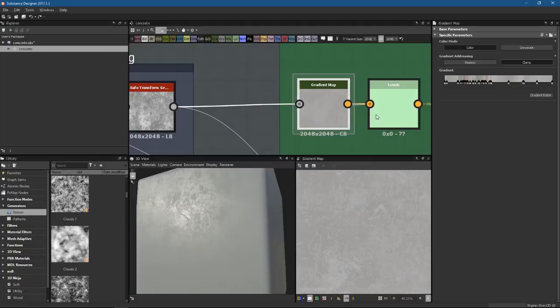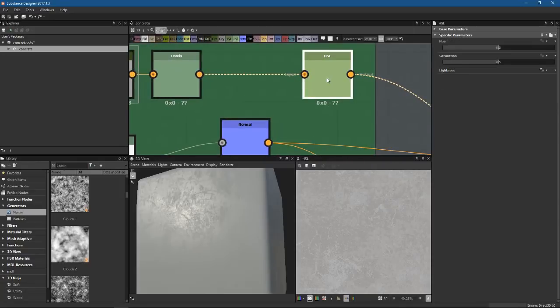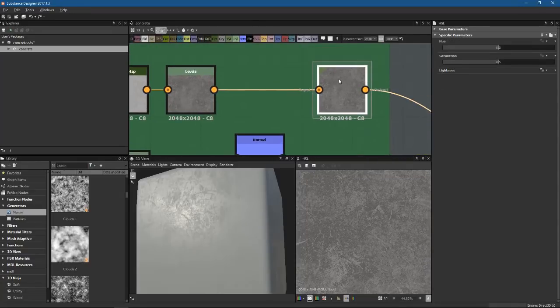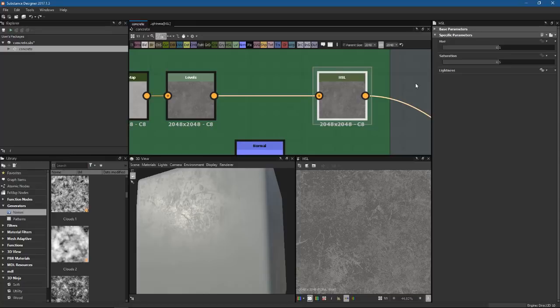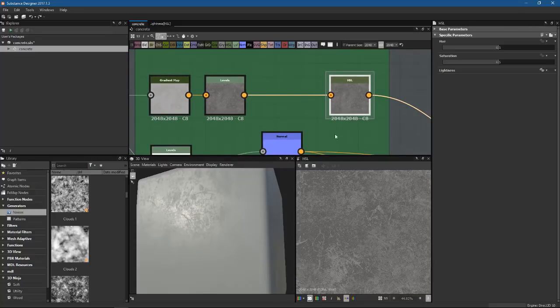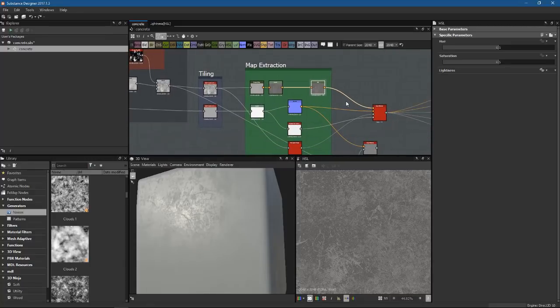So this gives me my color. And then here I gave myself a hue saturation node. So I just made some adjustment here to my lightness value. You don't see the value here because, again, I did the expose that I had talked about before. So that value is now going to be available to me in UE4 when I tweak this material in real time, so I can make lightness adjustments to my color map without having to come back to Designer. That's another thing. You don't have to go back and forth out of UE4. You can stay in UE4 and make all these color corrections.